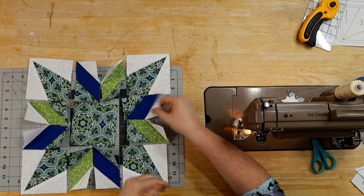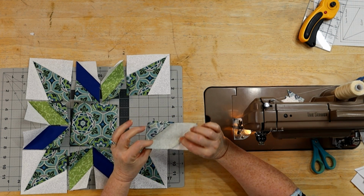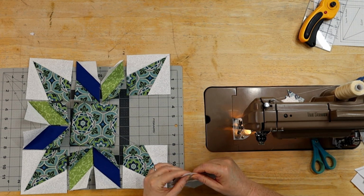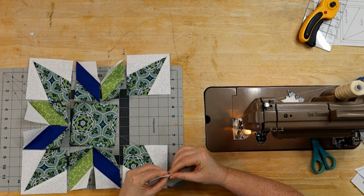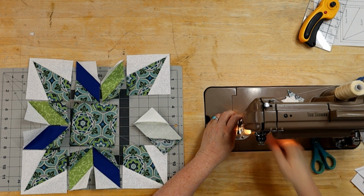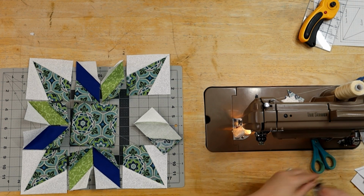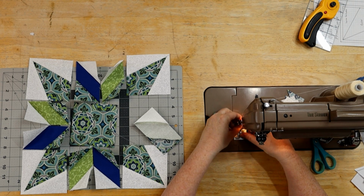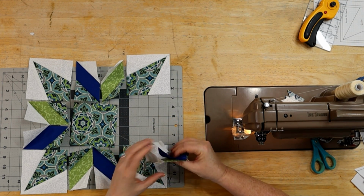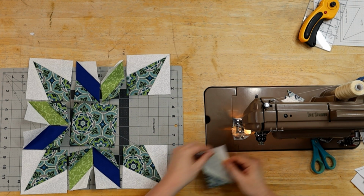Okay, let's get this chevron sewn together because that's going to take us the longest. Now, when you're sewing your chevrons, the dark blue is going up against that medium green. So you want to make sure that the dark blue gets folded in on itself. Now you're changing the direction so you get a good nest. I just have to change my sewing foot again. That way you're going to create some nice sharp nesting points on your chevron just by changing the direction of one of them that is folded, right? So they're both folded like that, and now you want to take the blue and fold it under and make sure you've got a good nest.